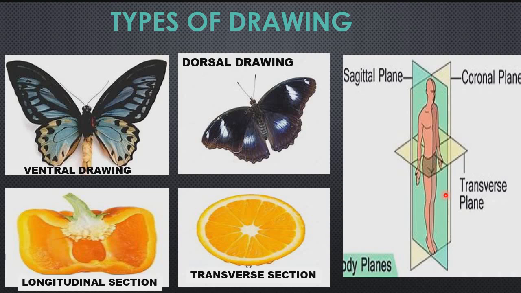So whenever you are asked to make a longitudinal section or transverse section or transverse diagram or ventral view or dorsal view, in your practical exam, you are expecting two diagrams. In your theory exam, you are expected to make two diagrams too. So you should be able to know what to do and how to do it very well. 10 marks is too huge for you to miss. Getting them is enough for you to go a long way.